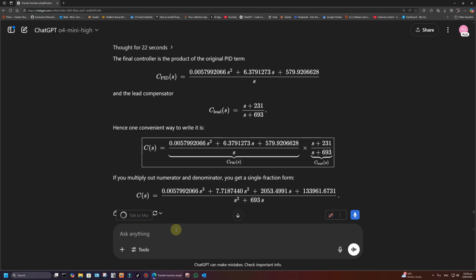But anyway, that can be implemented. And I could even ask it. Might be interesting to see if it knows how I would implement that. I mean, of course, we could digitize that and do a digital implementation, which would be what we do anyway, because we'd be designing a digital compensator, not analog nowadays. But nevertheless, it's there kind of thing. I'll just say, how could I implement the controller? So I've spelt it all wrong. Implement the controller using operational.